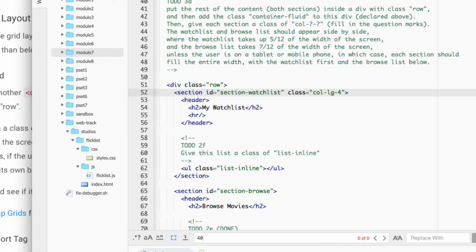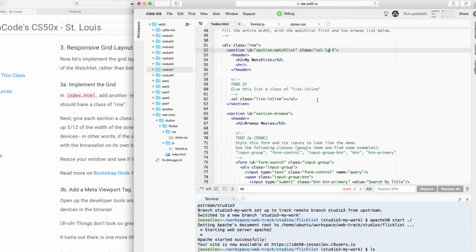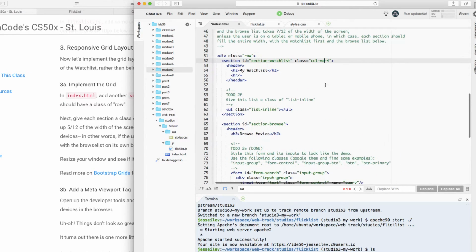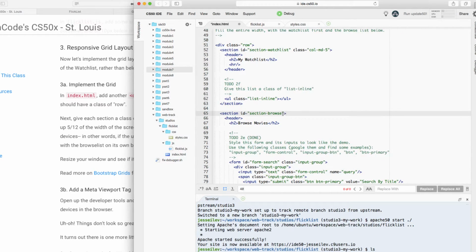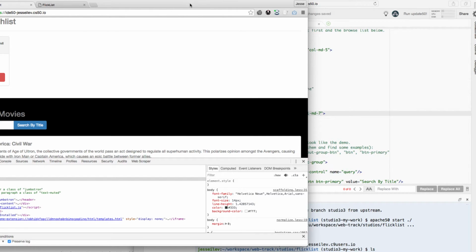So you don't have to memorize that, but just understand that there's a couple of these discrete breakpoints at which you want to put this. So in this case, we said iPad, we want to break for iPads, because at that point we decided it's just too skinny, there's not enough room to do columns, so we're going to break right there. And this was 5. And this other section, I'm going to give a class of col MD 7. Let's test this.